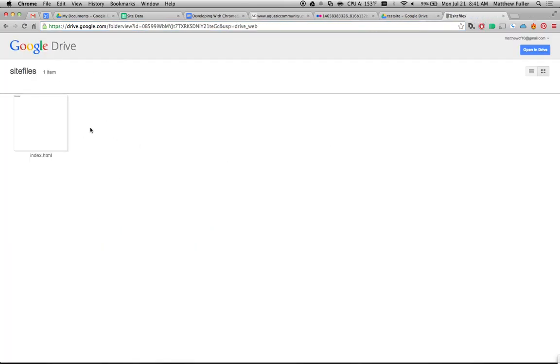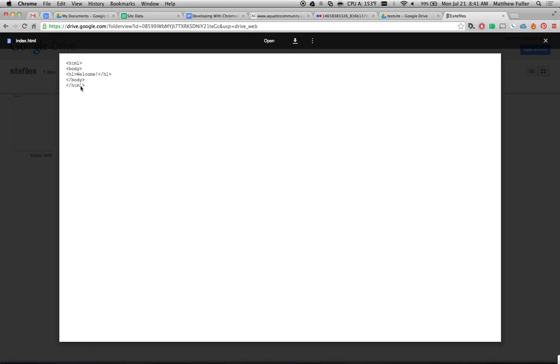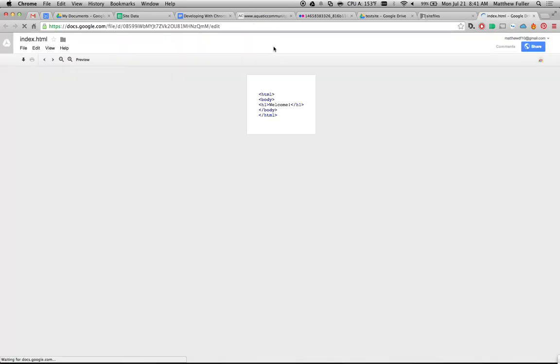Now you're going to see all of your files listed here in kind of a box layout. So click on the first one, and now at the top you'll see Open, and it will no longer say Open in Google Drive. So just click on that, and you'll be taken to another window. This is the old Google Drive HTML Previewer window.